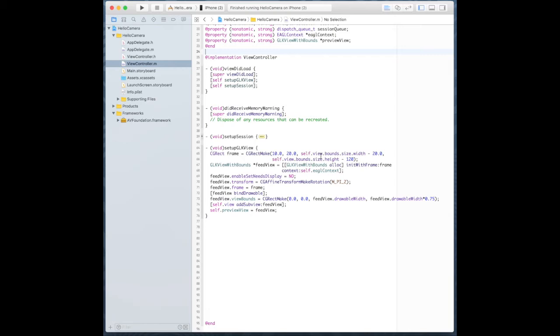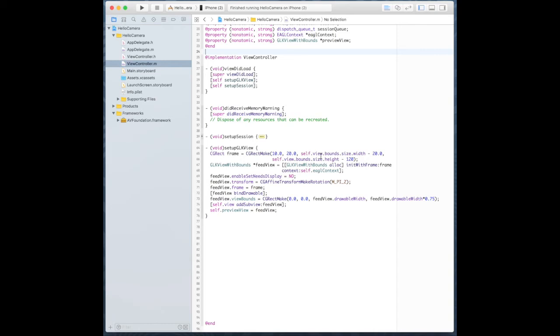Later, we would like to add some processing module in it as well. Also, do not forget we have introduced an OpenGL context. We need to initialize the context when the view controller gets initialized as well.